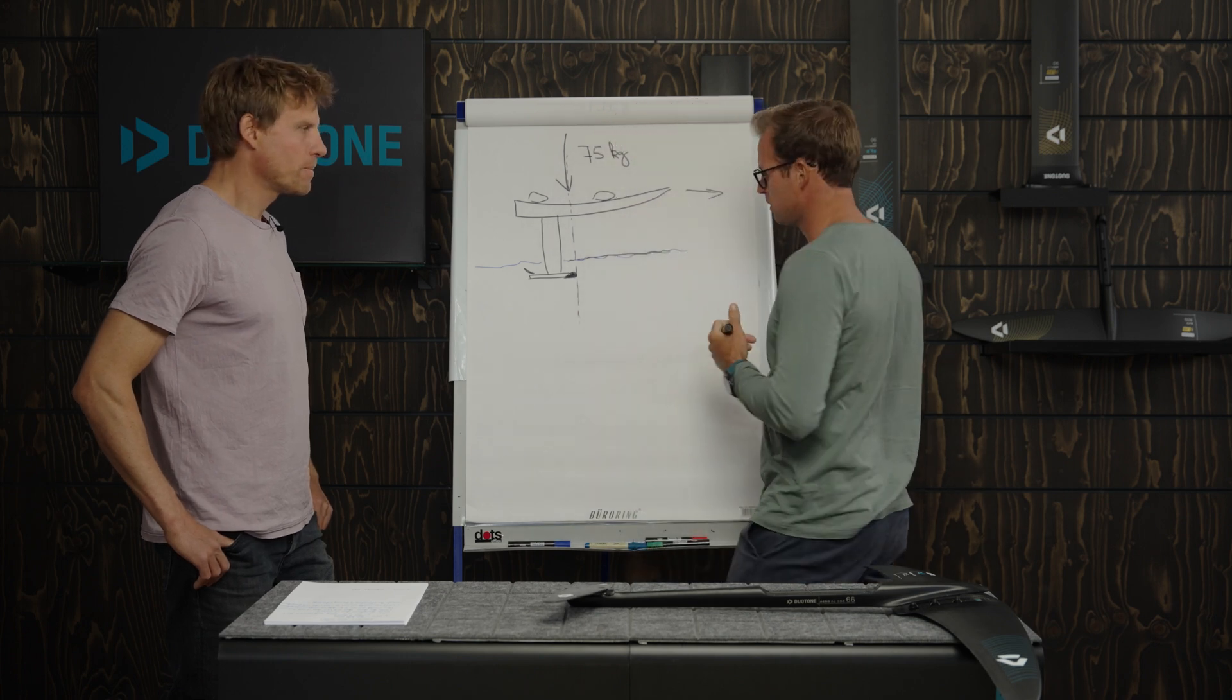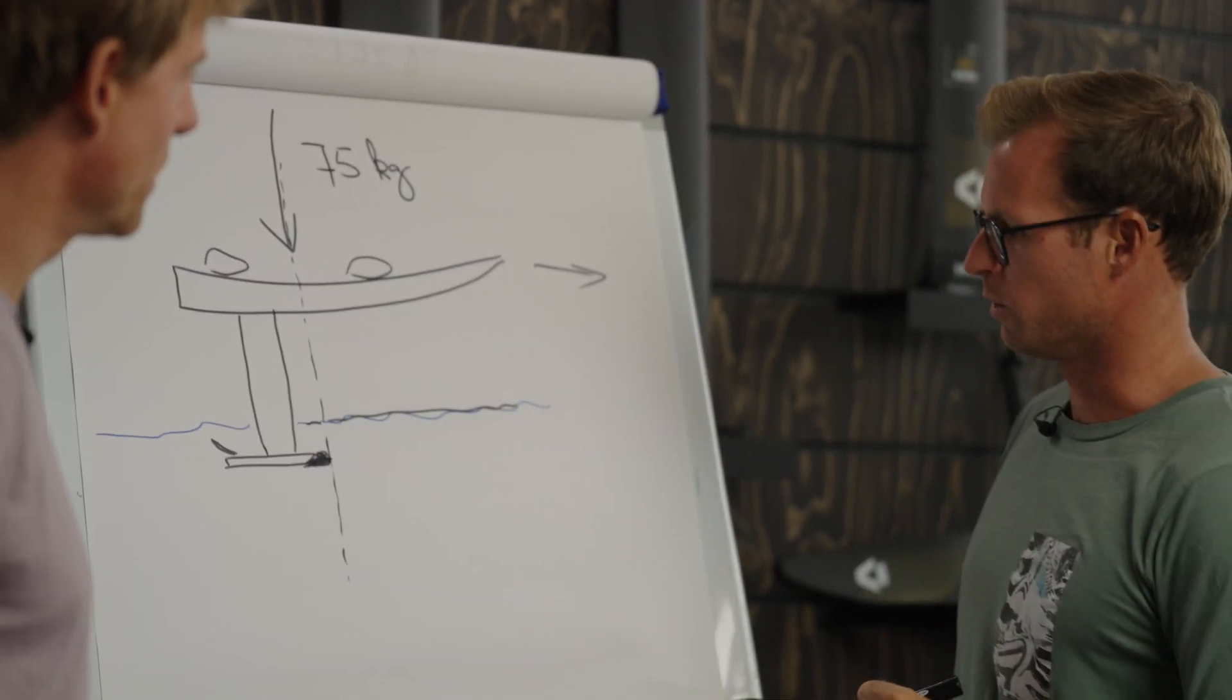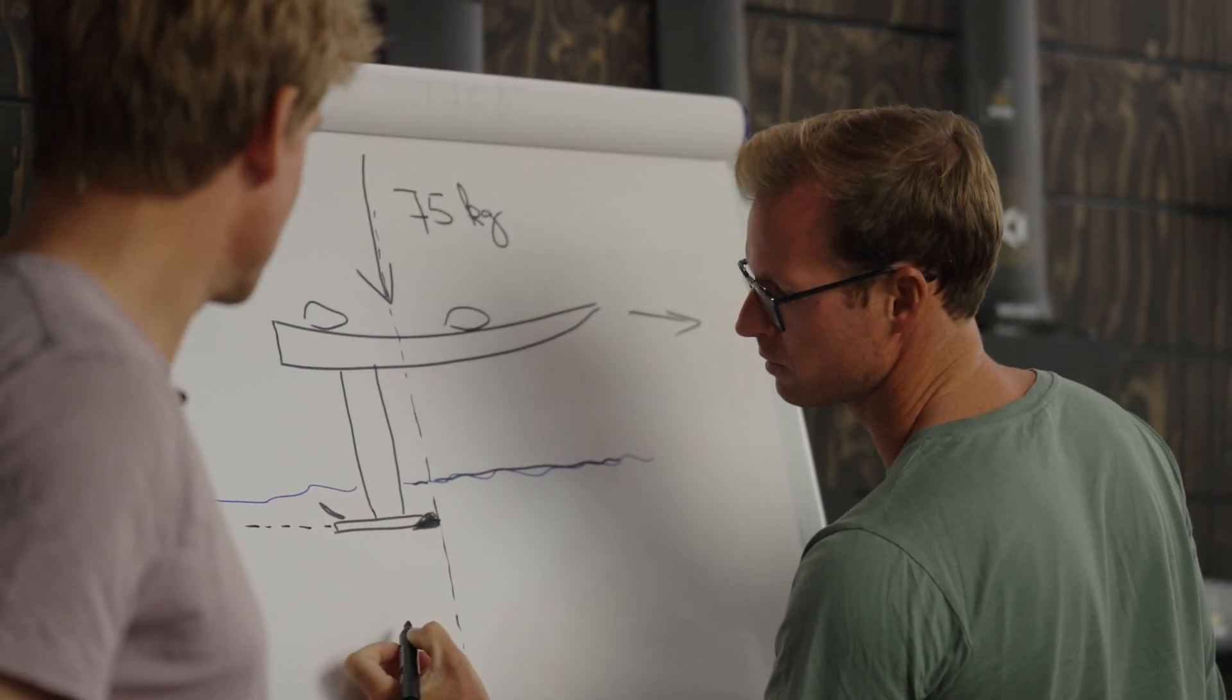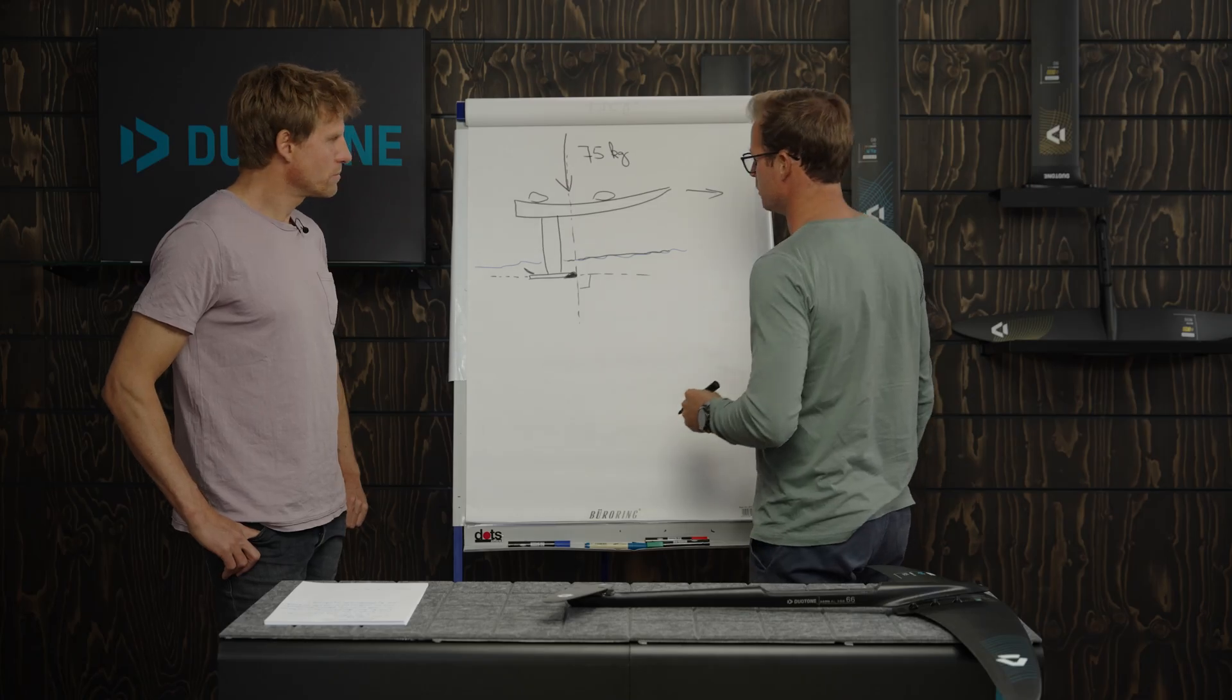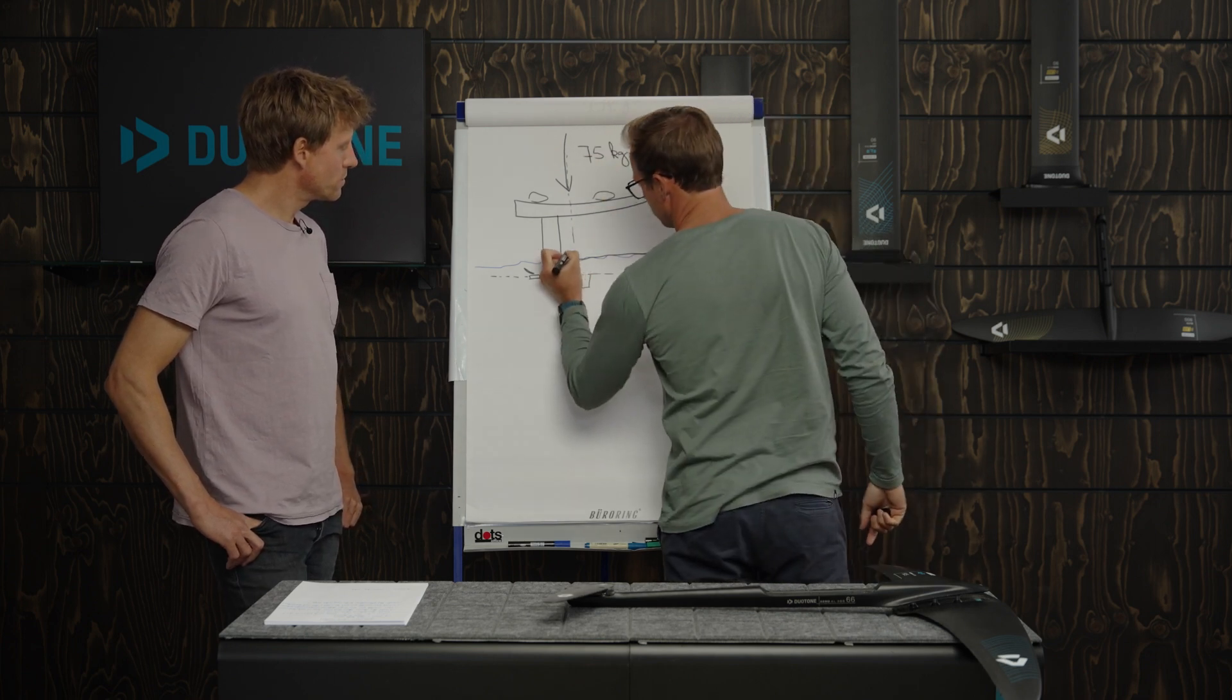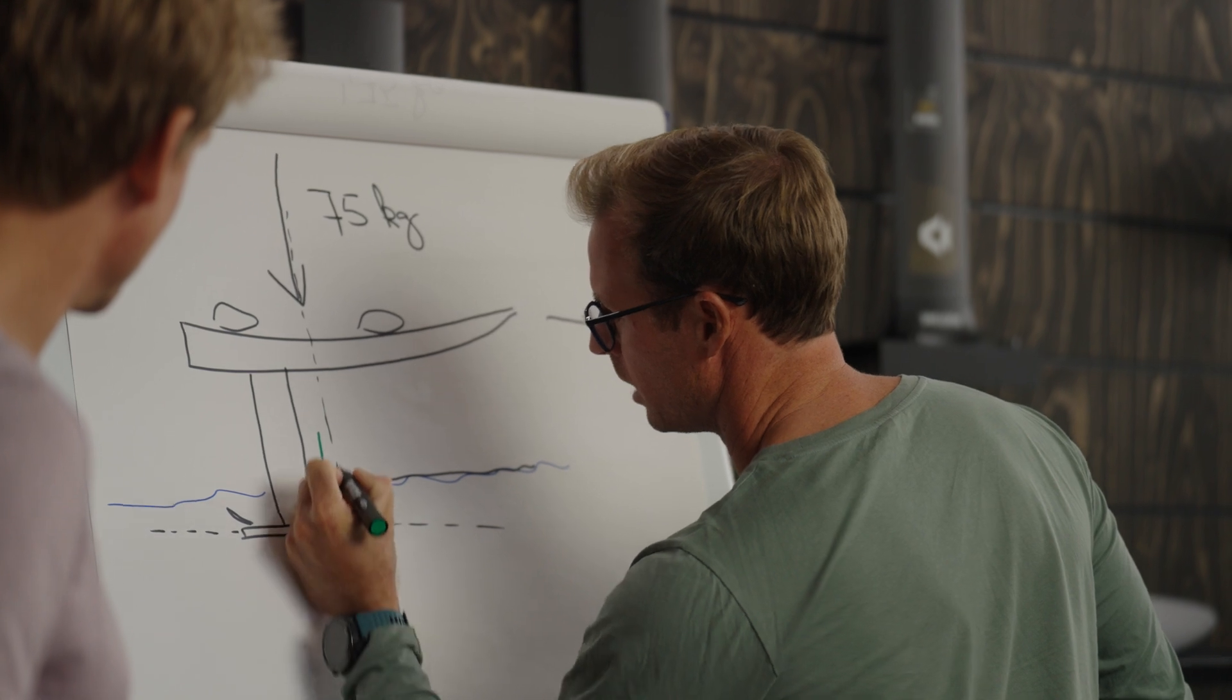And as we've just mentioned, the front wing is going to be doing the lifting job. So once you start moving forward, once you start moving and you sort of reach your cruising speed, that's when ideally you've got your fuselage completely horizontal at zero degrees. So we've got our body weight acting down, pushing down, and our front wing is generating lift. Probably should change color - so green is going to be the lift generated by my front wing.